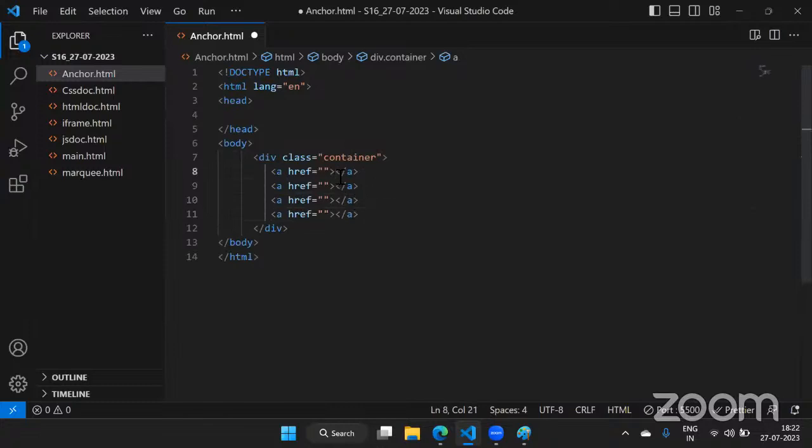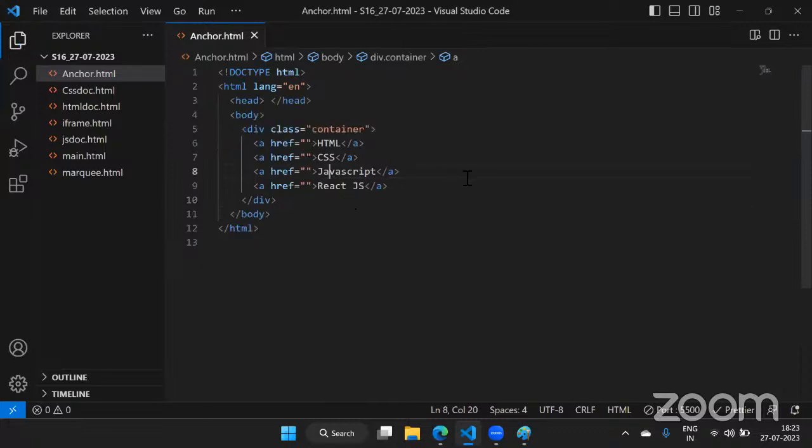Here I will add HTML, CSS, JavaScript, and React.js. Now, if I open this document, it looks something like this: HTML, CSS, JavaScript, React.